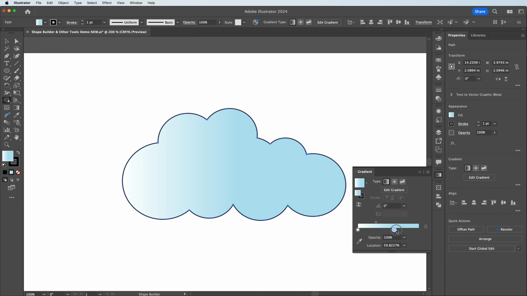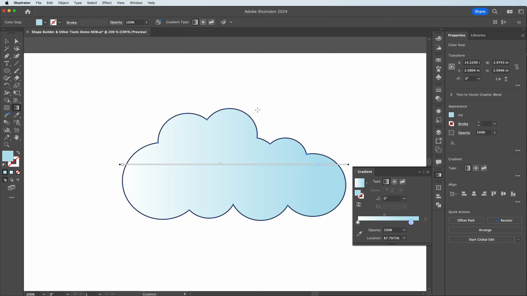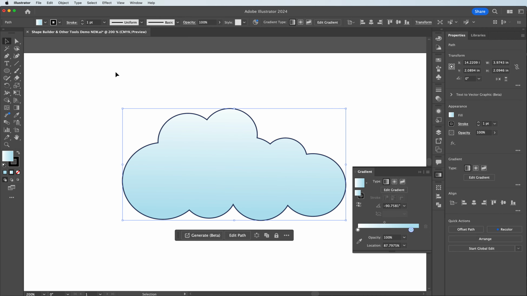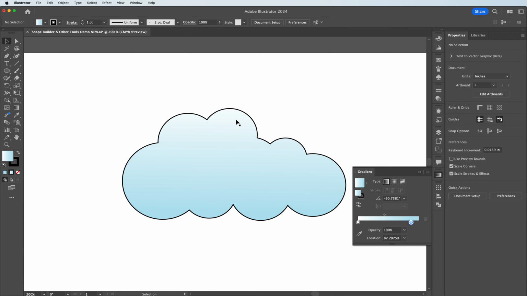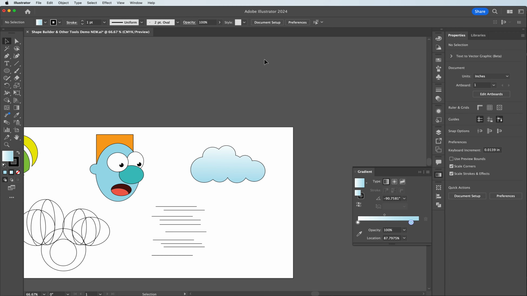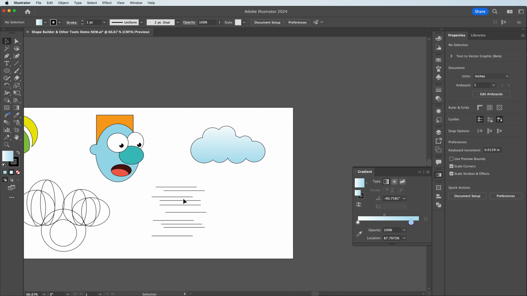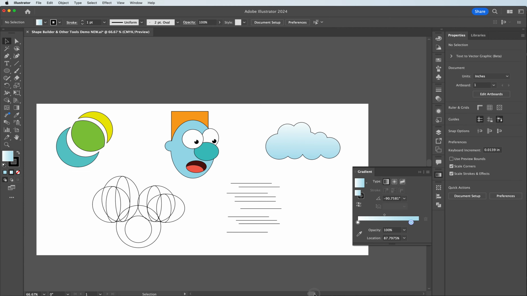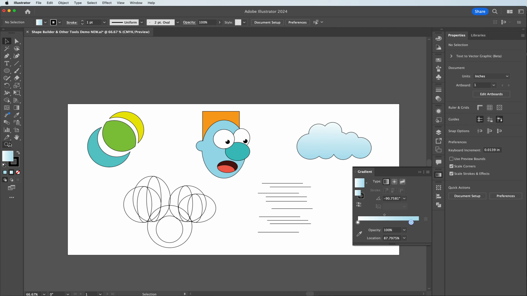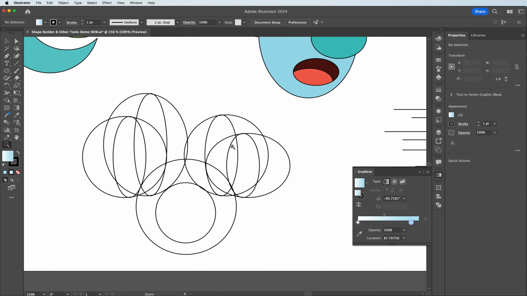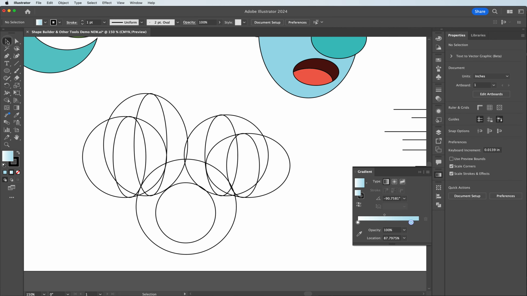Finally, if you do want to adjust the gradient in any way, I'm going to have the gradient travel from top to bottom rather than left to right. I'm going to click on the gradient tool on the left side navigation and click and drag from top to bottom. Now we get this very smooth transition from the light color of the cloud down to the darker blue color. We zoom out just so we can see the progress that we've made in using the shape builder. Now we have a more complex image. And this idea is that we can have all these different circles, but it's a matter of understanding what you're trying to create.